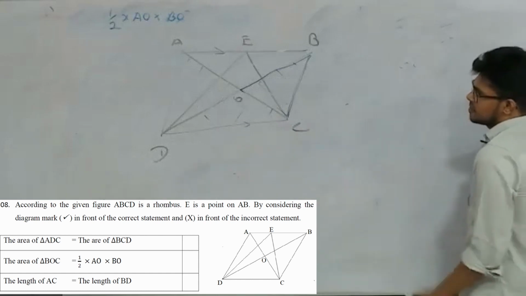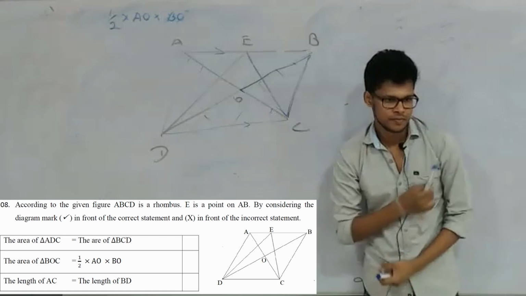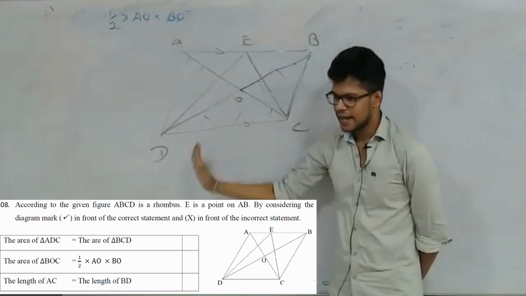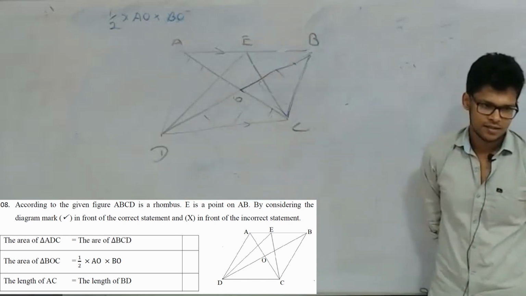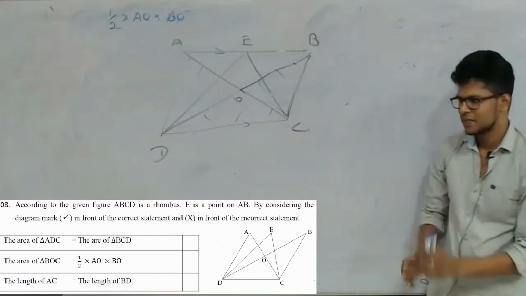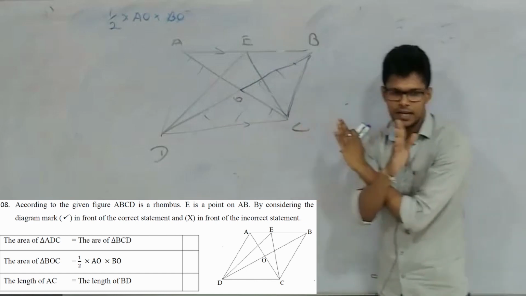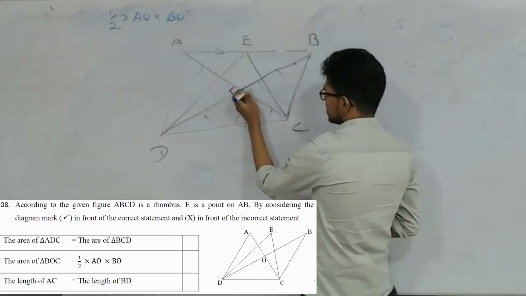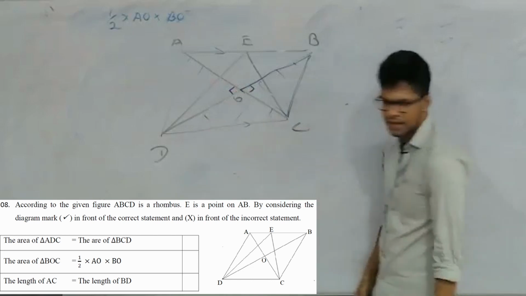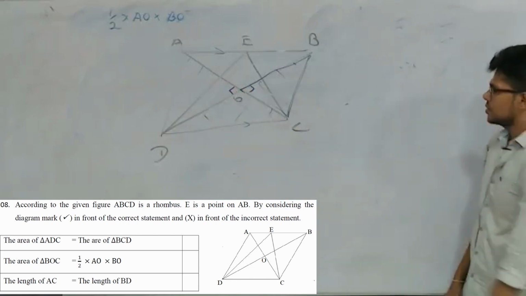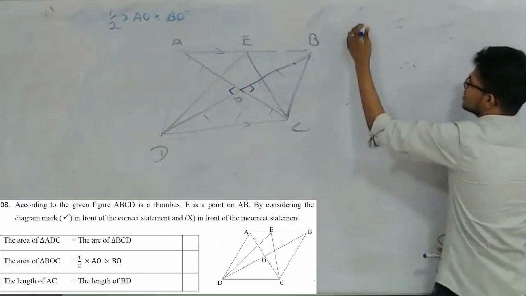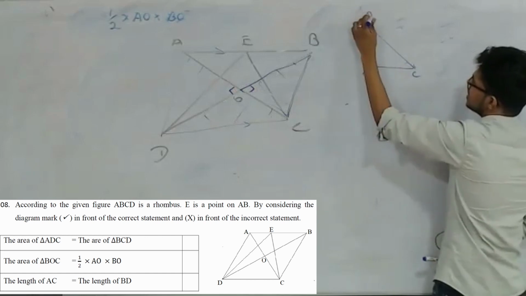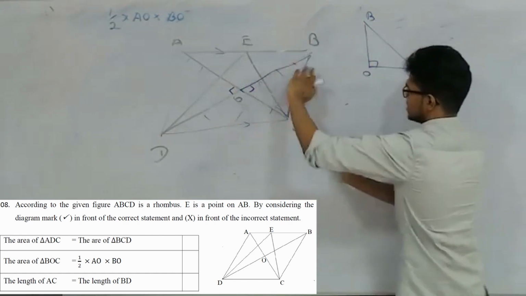Okay, let's see. What is this? A rhombus, right? In a rhombus, what do you know about the diagonals? In a rhombus, the diagonals are perpendicular. So this is how much? 90 degrees. So you have a 90-degree triangle, OCB. This is 90 degrees. I just turned it a little bit.